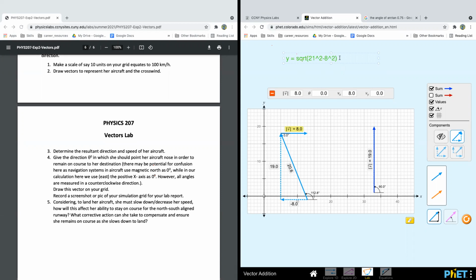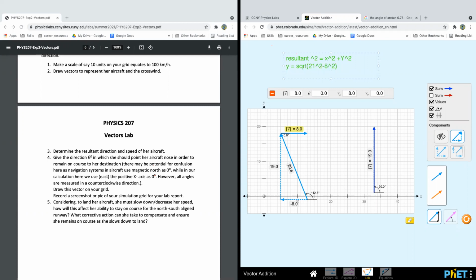So you know where this one is from, right? Okay, so basically, the resultant equal to, let me put it this way, x square plus y square. And then the resultant here is 21 and the x is 8. So you can calculate y.